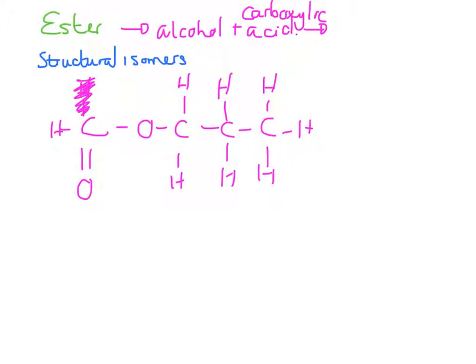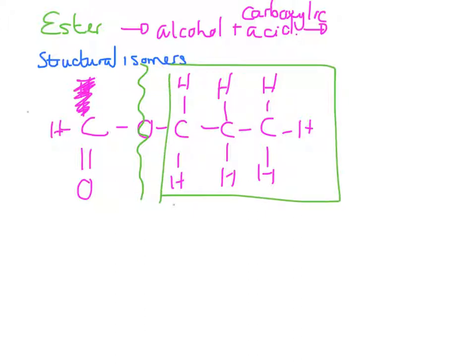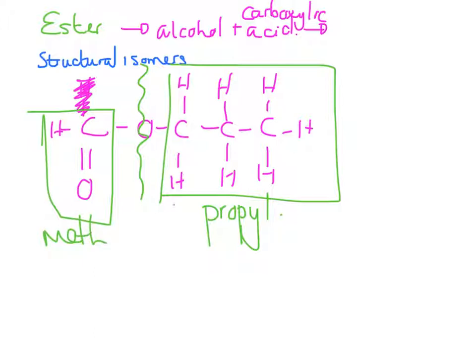So anyway, let's take a look at this. If we were to name it, you use the oxygen as the divider. That's the part that does not have the double bond oxygen on it. That is the part that does. So this is a propyl group, and this is meth. And how do I organize it? Well, the propyl group comes first. So it's propyl, and then it is methanoate.